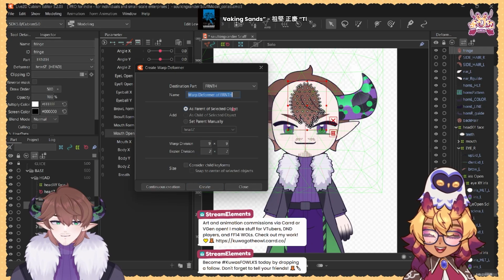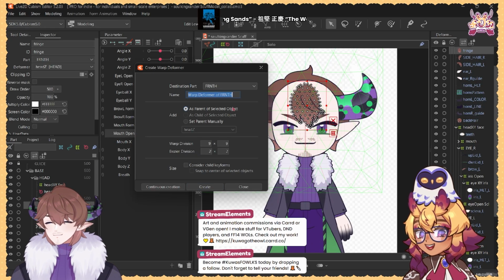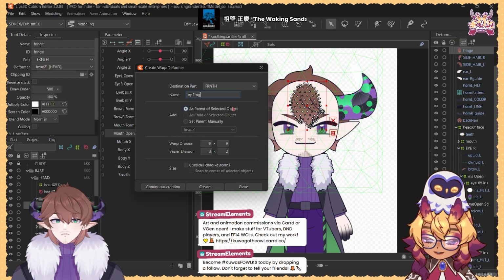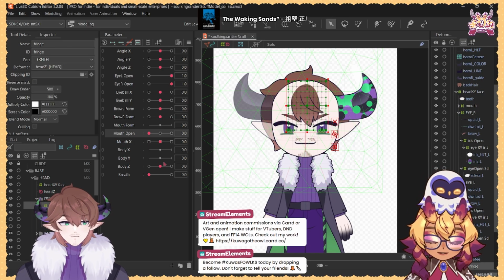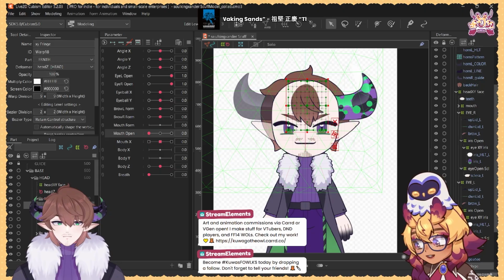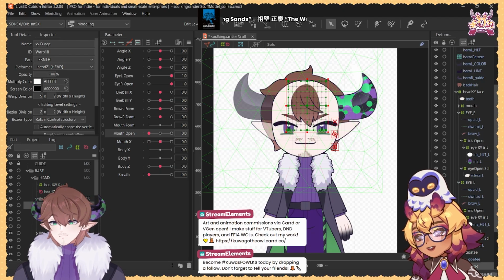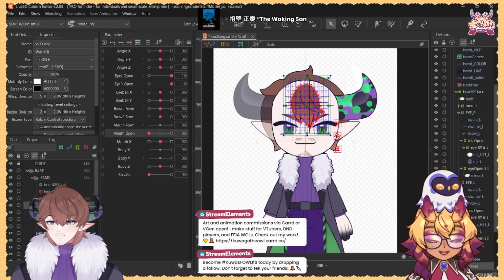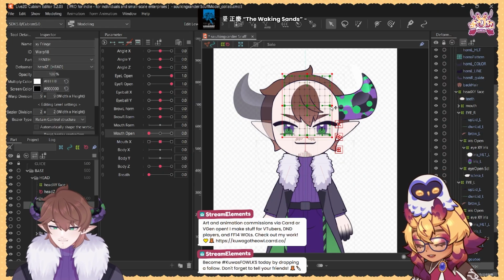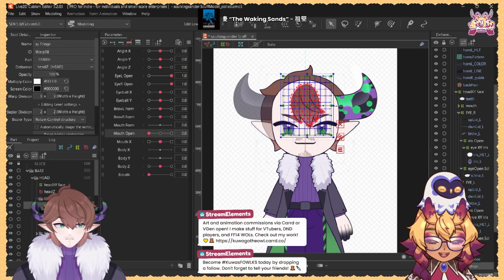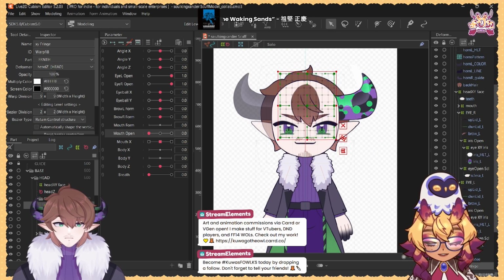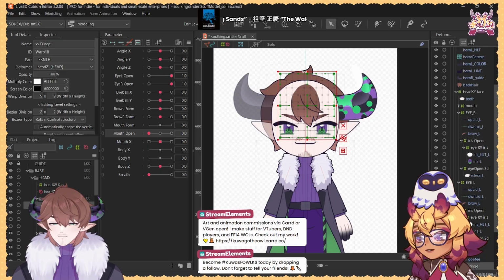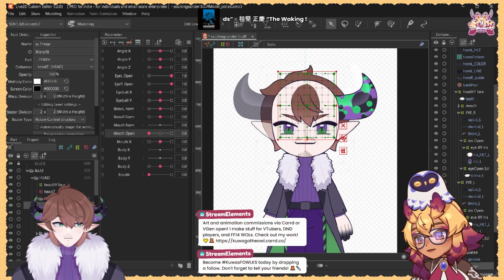Yeah. So you can go ahead and create a warp deformer. Name it like XY fringe or something. The naming convention, you can just worry about that next time, in terms of uniformity. But for now, for the sake of the stream, let's do it this way. And then we'll just extend the green box with Control-Shift-Alt and then dragging it out. Because we're going to be adding a physics warp deformer later inside of this warp deformer, so we need a lot of space. But not too much, not too big, it's fine.